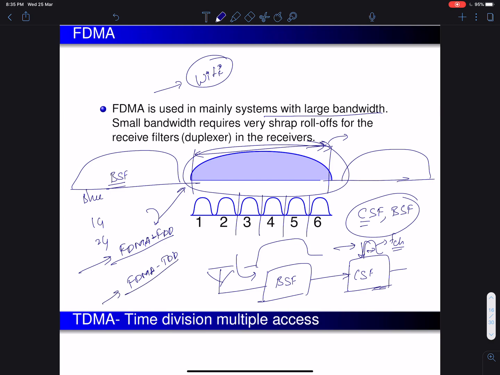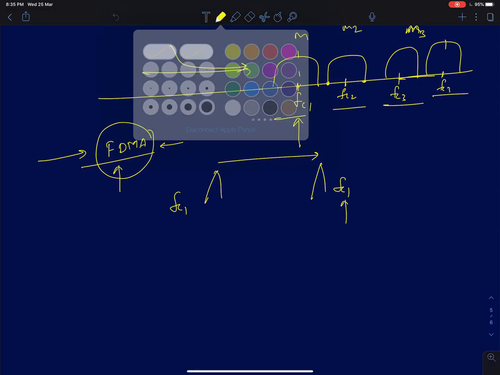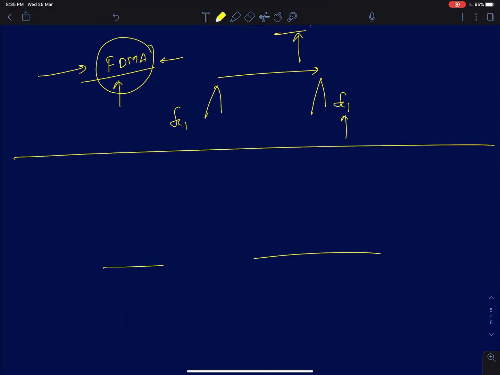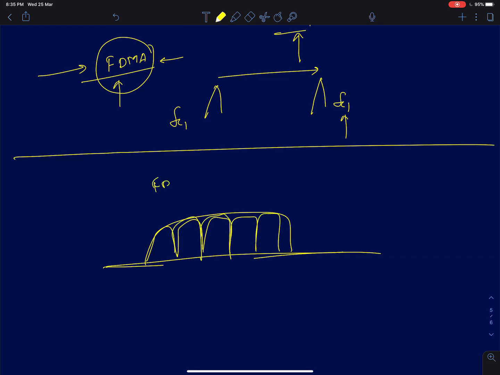Now, how do you recognize that? Let me just explain it here. In an FDMA TDD system, you will just be given one band. Both transmit and receive will have just one band, but each user will get a smaller channel. So I can actually have an FDMA TDD or FDMA FDD system. Wi-Fi can be seen as a kind of FDMA TDD system because it only has one band. There is no separate transmit and receive band. It's just one band which it has to access. Because you don't transmit and receive simultaneously, which is what TDD is telling us, you can transmit and receive in the same band of frequencies.